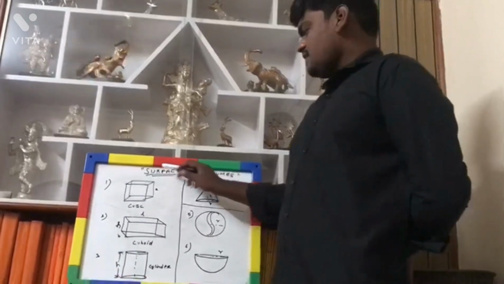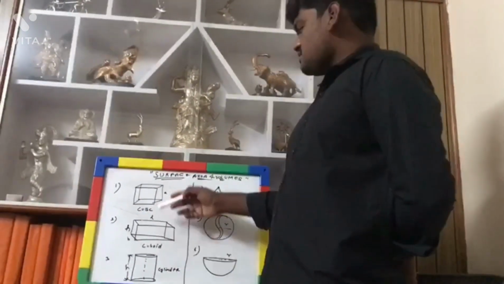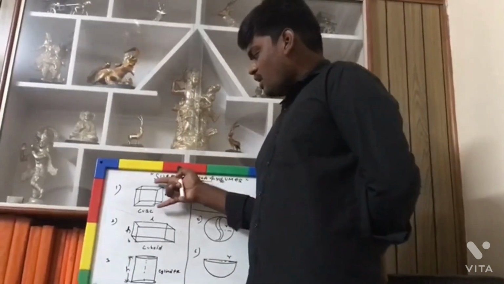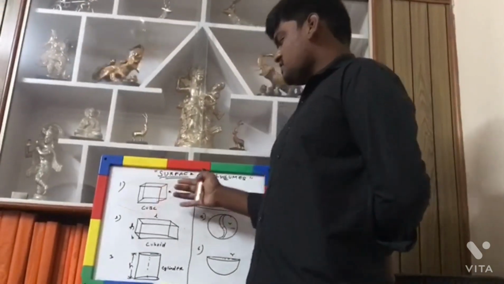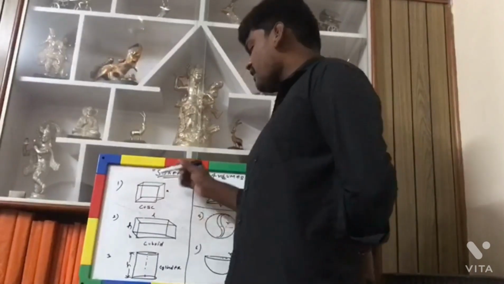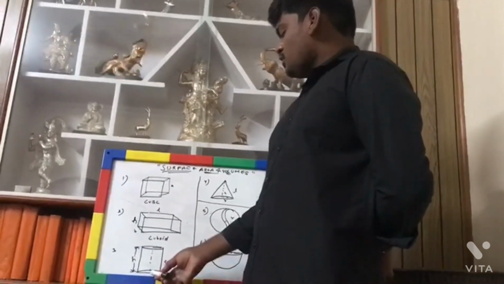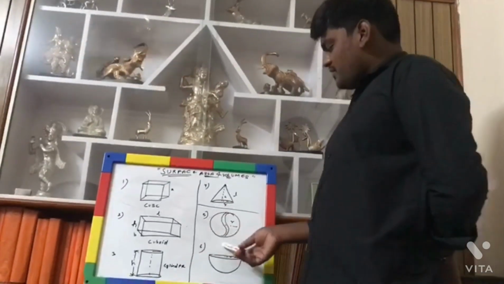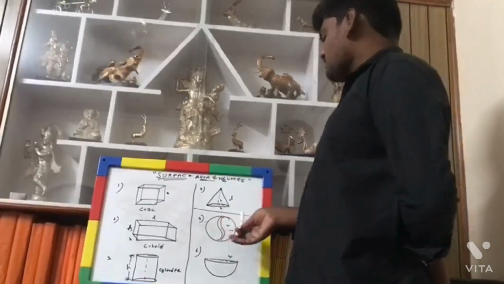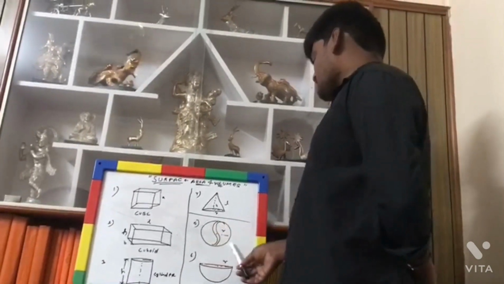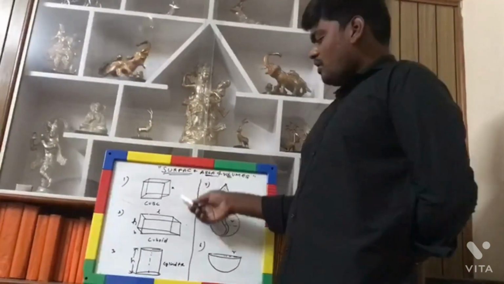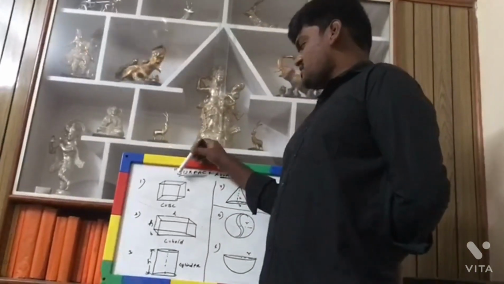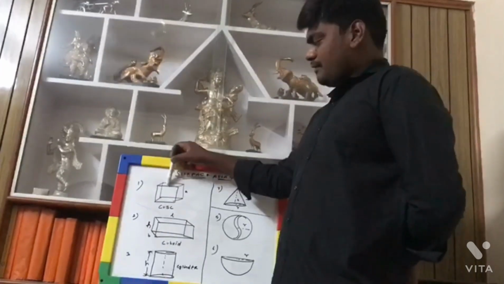All these figures will have curved surface area, meaning the surface area excluding the one on which it is standing. The total surface area means including these standing positions, and curved surface area means leaving these out. Like here, this cylinder will stand on 2 circles. Here only on 1 circle, and a sphere will not have any curved surface area, it will have only total surface area along with volume. And all these figures also contain volume, which means how much fluid can be filled up to the entire area.